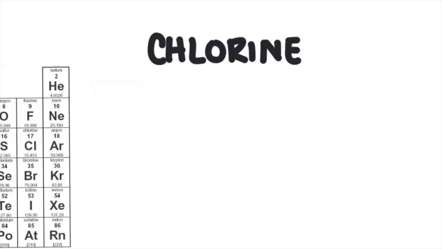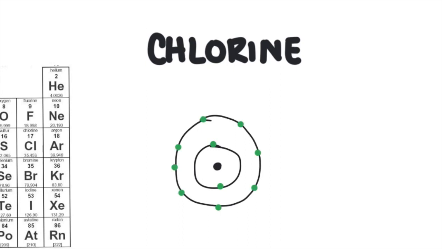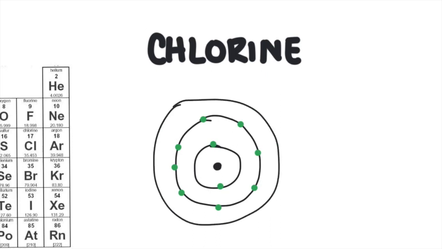We'll draw the Bohr diagram for chlorine. Chlorine has 17 electrons because the atomic number of chlorine is 17 — that means chlorine has 17 protons and will also have 17 electrons. In a neutral atom, the electrons have to equal the number of protons. I'll represent the nucleus by a circle in the center. Now I'll put on the first ring — it can hold 2 electrons, represented by 2 little dots. Now that ring is full, I'll draw another ring. This ring can hold 8 electrons, represented by 8 little dots. So far I've put 10 electrons around the nucleus. Chlorine has 17 electrons, so there are 7 more. I'll add another ring and put 7 little dots to represent the last 7 electrons. If I count up the dots, there should be 17 electrons.